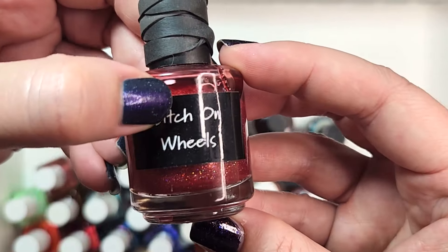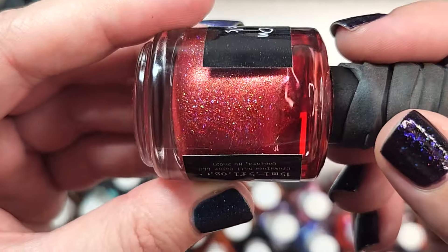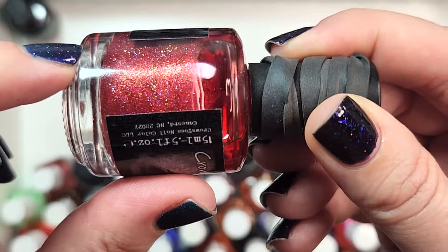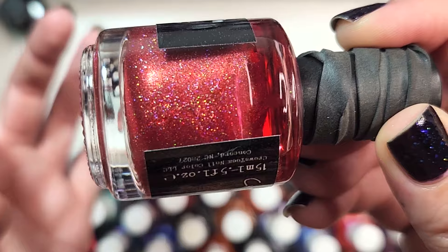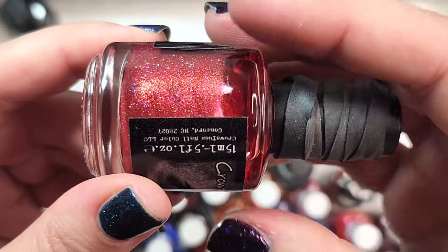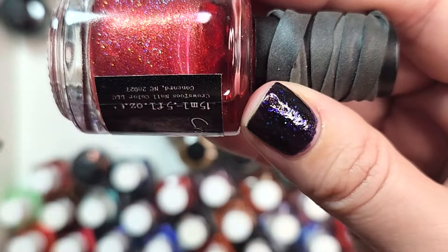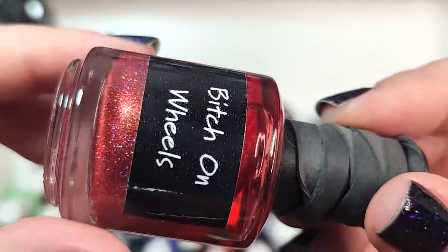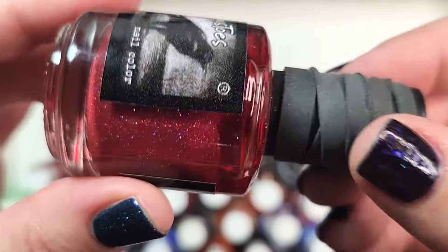Next up we have Bee on Wheels — a red polish that has some scattered holographic glitter. I have not worn it yet but I have been warming to my red shades. In my nail polish journey I definitely liked the deeper wine shades, merlots, burgundies, oxblood, but these more cherry tones have definitely started to grow on me, basically starting at the tail end of 2023 or beginning of 2024. So I do want to at least get a chance to wear this one before I make my ultimate decision.